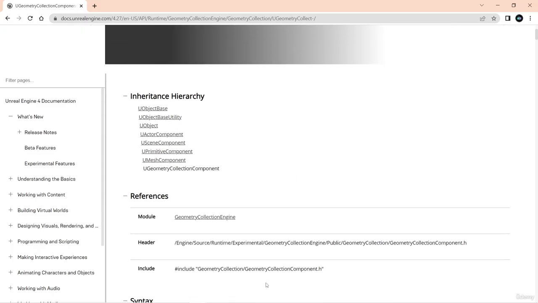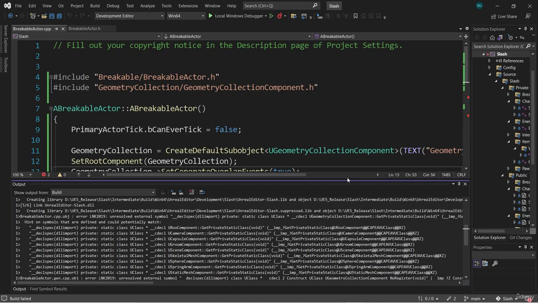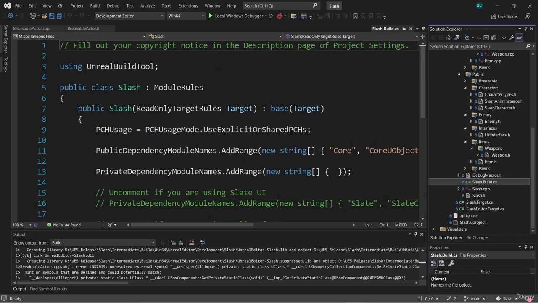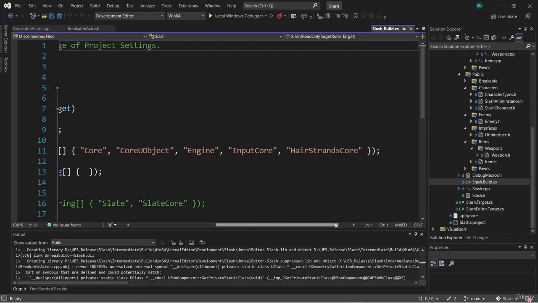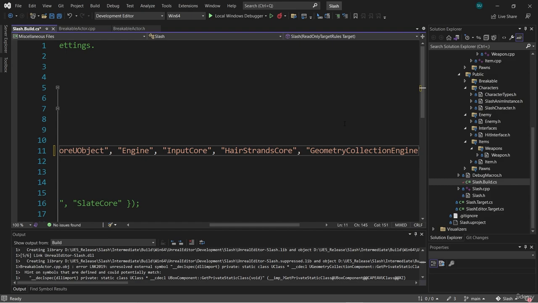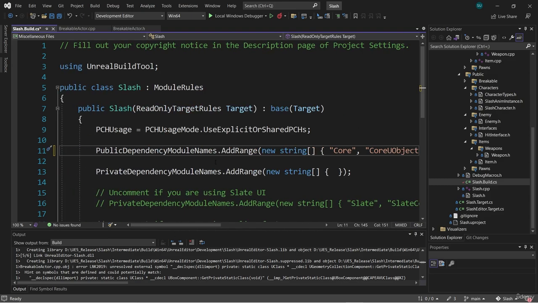So to attempt to get this to compile correctly, I'm going to include that module manually in my build file. So I'm going to open up my .Build.cs, and in the PublicDependencyModuleNames, I'm going to see if I can simply include that module. It's called GeometryCollectionEngine, and see if that gets rid of those compilation errors.